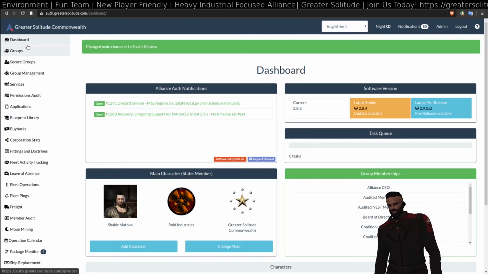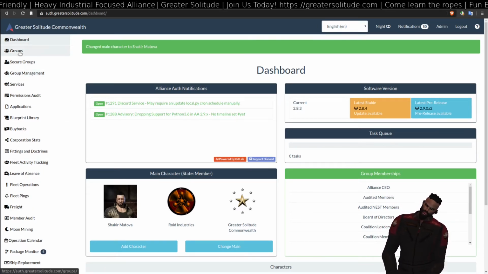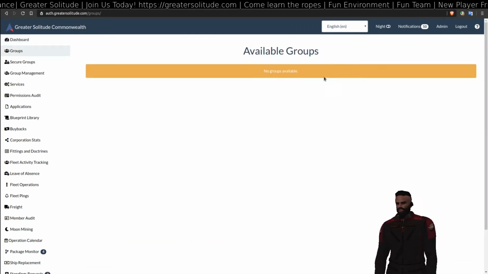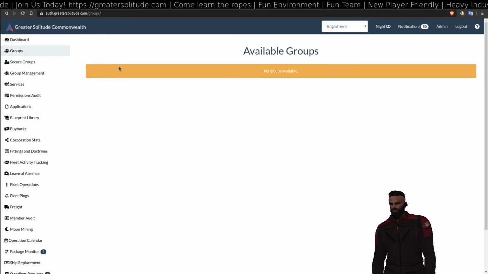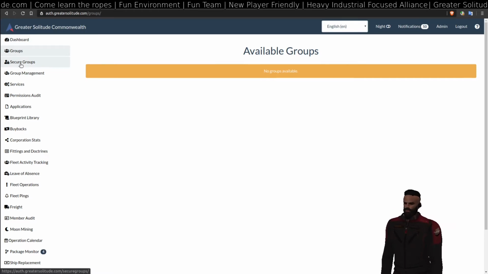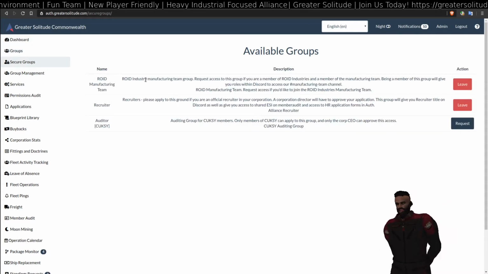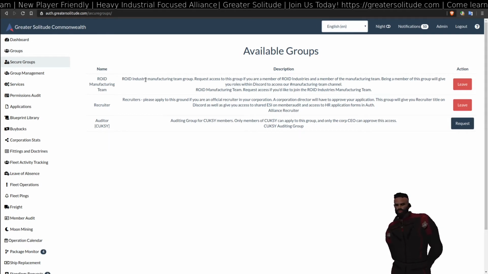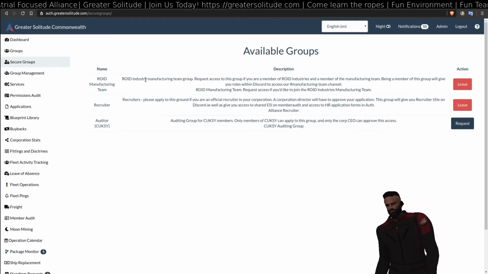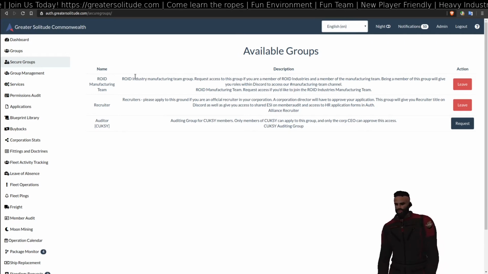So let's go through some of these services. I'll go down one by one and basically describe how they work and what they do. So to start off, we've got groups here. It shows here that I have no groups available because I'm already a member of them. But most of the groups, you won't really use this group service. You'd use secure groups. Now secure groups are more automated. It will check what your membership status is like in the Alliance. It will check if you've been active and if you've got all your characters audited through our member auditor service, which I'll touch on briefly later.